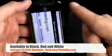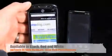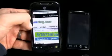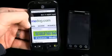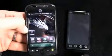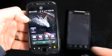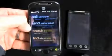It's available not just in black, but also in red and in white. It's the myTouch 3G Slide from T-Mobile, built by HTC, with a 3.4-inch HVGA display, 600 megahertz processor, Wi-Fi, 3G, GPS, Bluetooth, all that good stuff. It's got a bunch of customized features, which I'm going to show you in other videos on the software and the features. Android 2.1 with Sense, but it's a custom version of Sense called Espresso. It's got the Genius button, which takes you to this special voice recognition system.